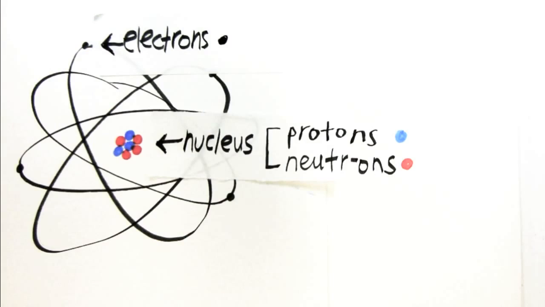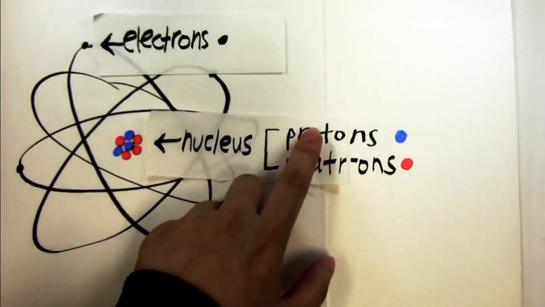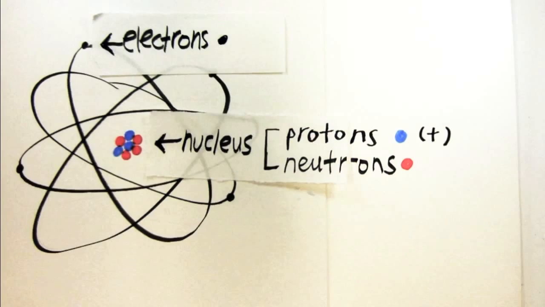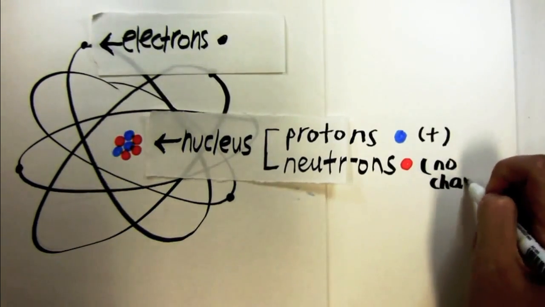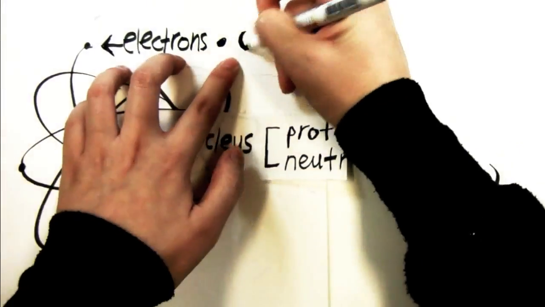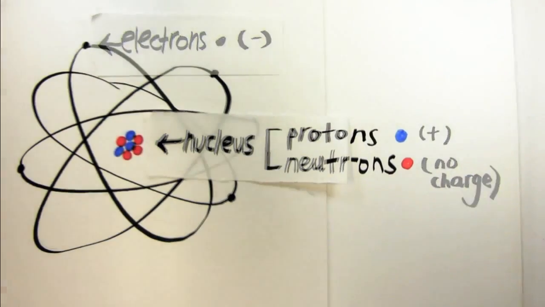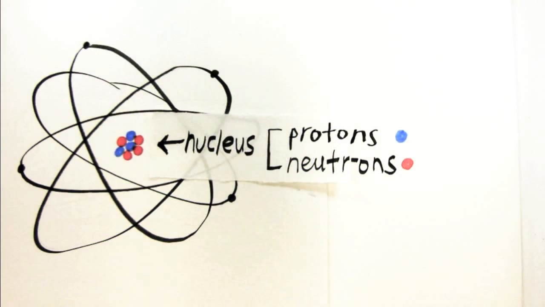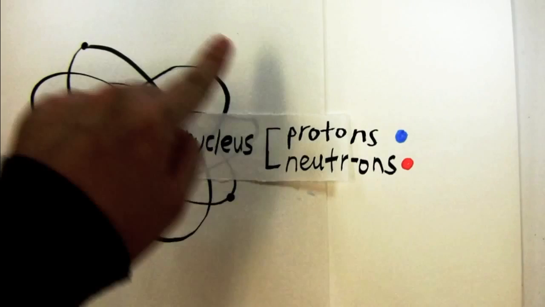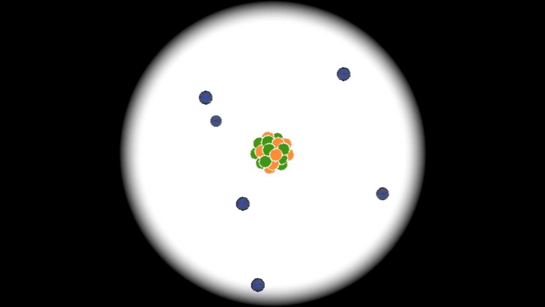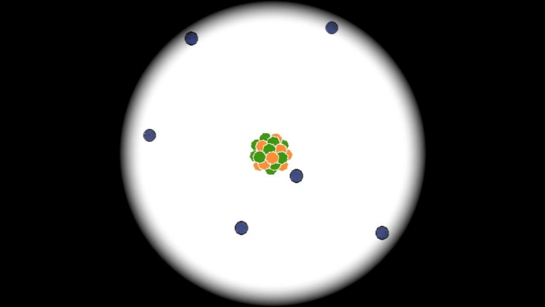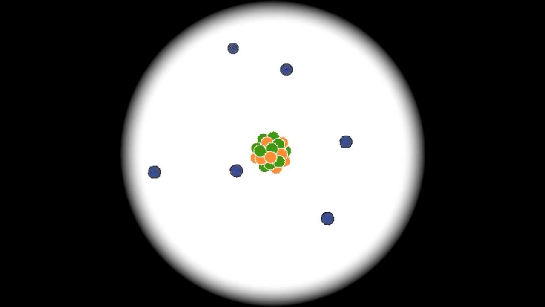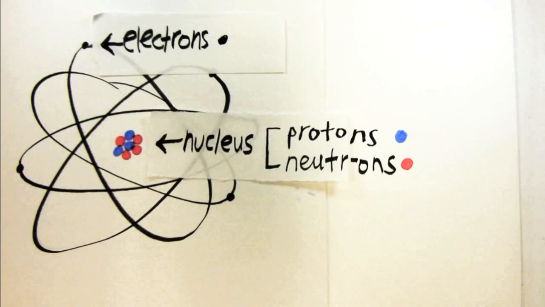Now, how about their electric charges? Protons have a positive charge of +1. Neutrons do not have a charge at all. Electrons, on the other hand, have a negative charge of -1. Now, just by looking at the diagram, electrons are connected to these oval paths. These are drawn in to show that they are constantly moving around the nucleus at an incredibly high speed, whereas the nucleus remains in the middle of the atom.